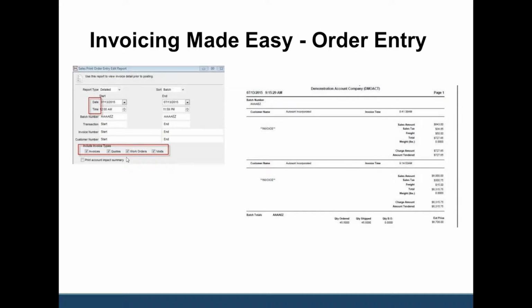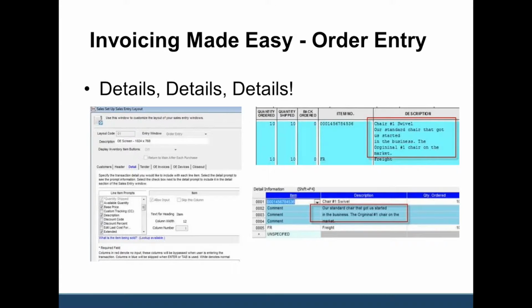In this particular case, this is a batch that is being run through. As you can see here, it's been set up as the batch with the date of the batch, and it's in detail. What that shows you is that you now have the ability over here to see your invoices, how much money you've already sold for the day, and your grand total so far. In the POS system, this would be the X key look. If you had to put in order entry, it's just a print edit report that we can open up at any time during the day and look at. It can also show past invoices.